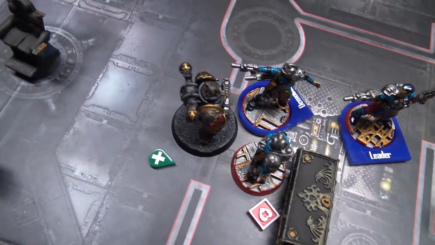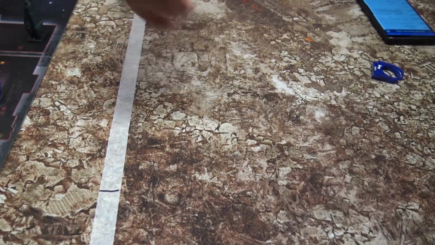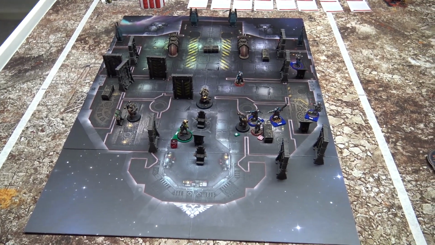Now this guy over here is going to attack, so we'll do the injured one first on a 5 to hit. That is not a hit. And then the other guy is on a 4 to hit. That is a hit. This is going to be wounding on a 5. That is not a wound. All right, so that is the end of turn 3.